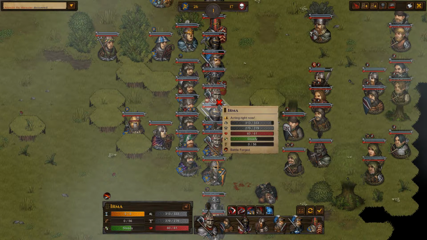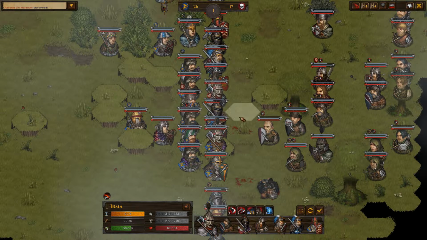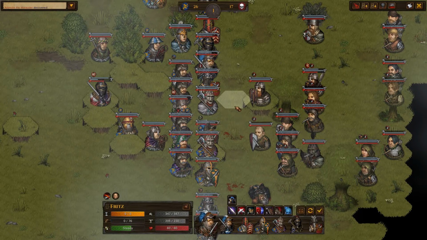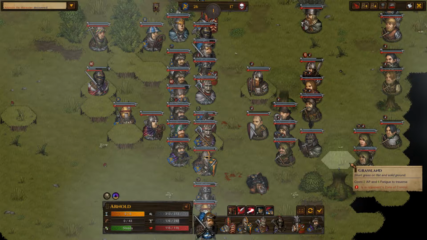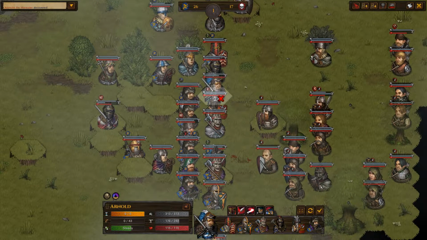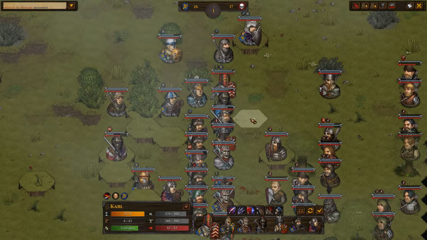If I try to take the high ground, is that a bad idea? One, two. Oh, the master archer can hit here. And well, here on the other side it should be safe, but it's too far for Arnold. How the hell am I gonna do this?